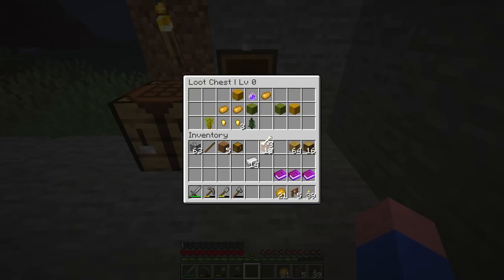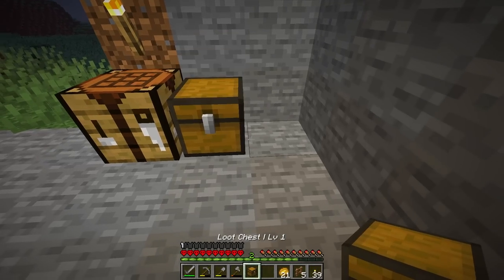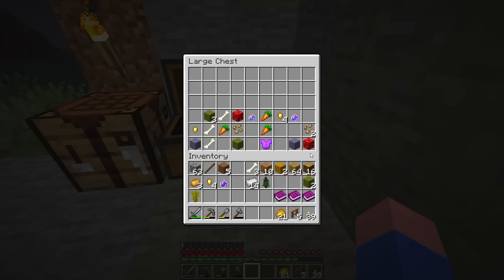Okay, so I got some more bones. Well, I'm getting crappy things. I got more bones and terracotta. I guess. Is this terracotta? This is like the same thing I got before. Level 0 chest sucks. 7, 2, 4, 6. There's 7 blocks. I can't tell. I don't know if this is wool or terracotta. I can't really tell. I got beetroot seeds.